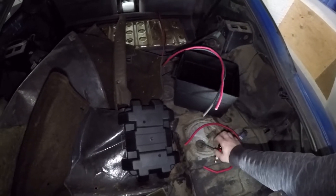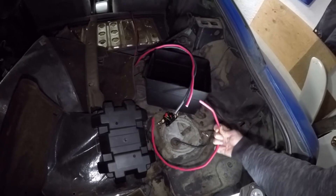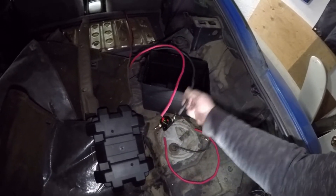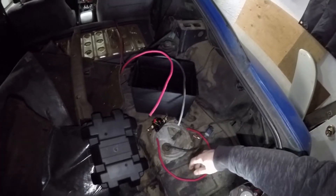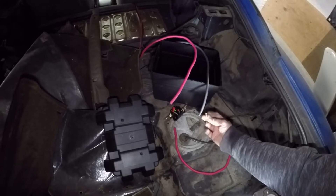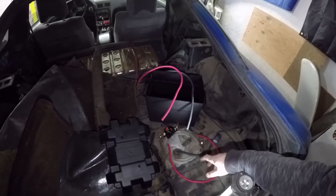The cables are cut to length. I've got another length of cable that's just what's left over to go from the breaker to the actual battery, and then of course the ground cable to go to ground. I'm kind of ready to start making these connections but I'm probably going to leave them for now - I want to make sure I get the cables up in the front situated first.